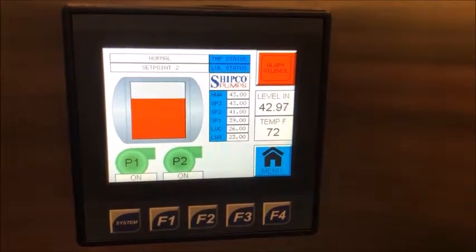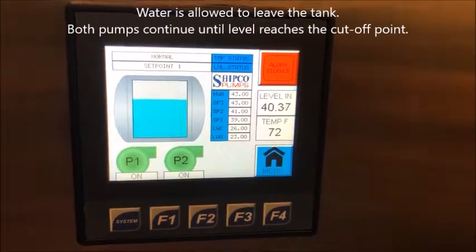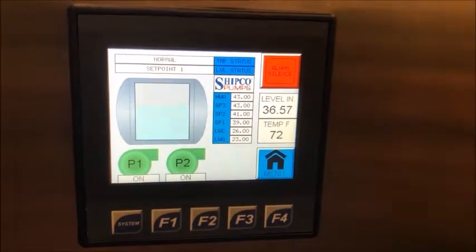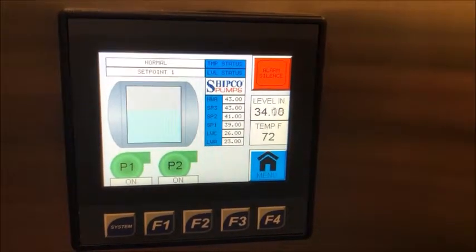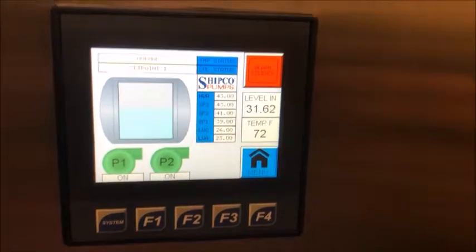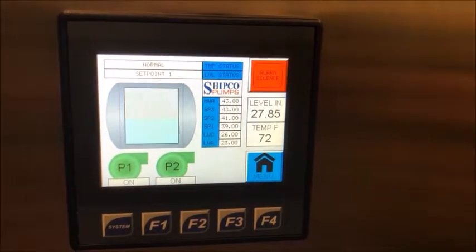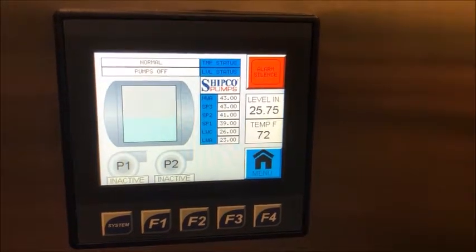Now we're going to let the water leave the receiver, and as it comes back down to 43, your level changes back to your blue color. Both pumps are running, and your level, as you can see, is decreasing. And when your level gets down to the 26 inch level, it'll turn both pumps off. Now both pumps have shut off.